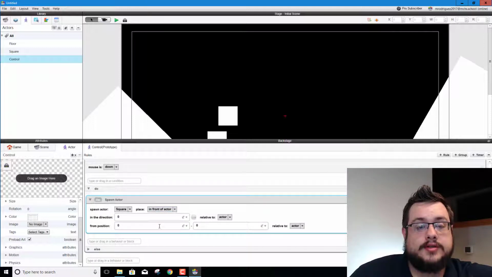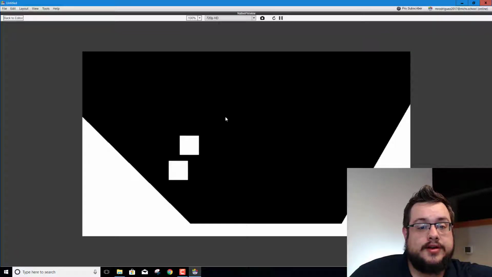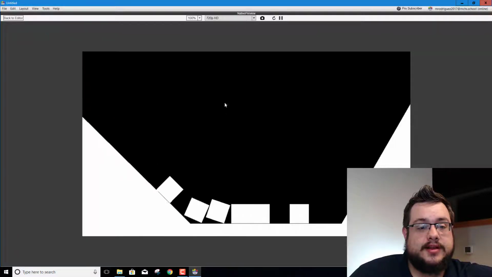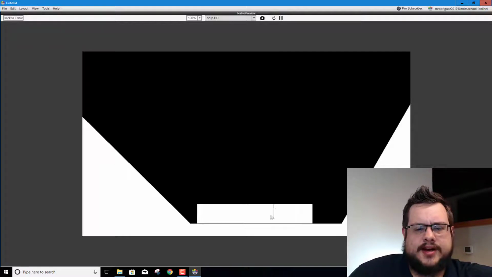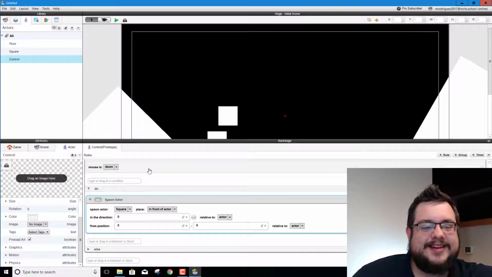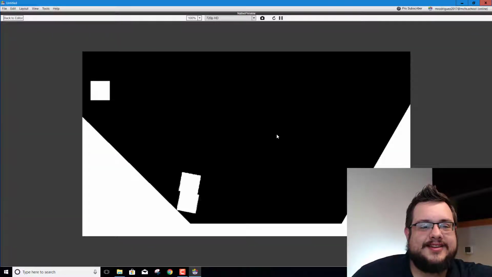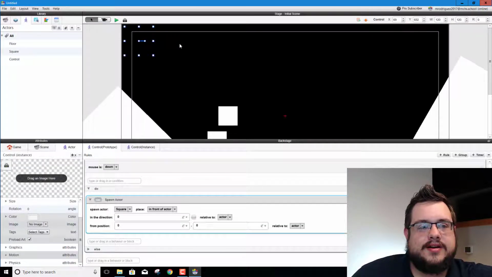But where do we want it to spawn? We don't want it to spawn where this was. I mean, we could, and every time we clicked, another one would fall down, which is, I guess, alright, and I'm not even sure why it stopped clicking. Maybe it pushed out of the way, I don't know. Anyway, let's actually try that again. That's interesting. Oh yeah, it is falling. So I guess our control actor has physics.